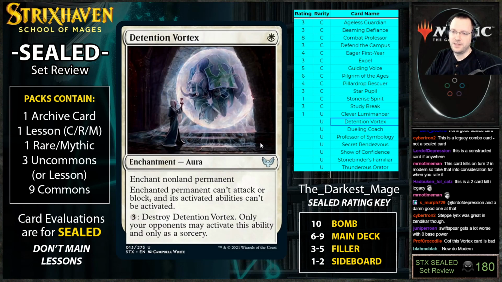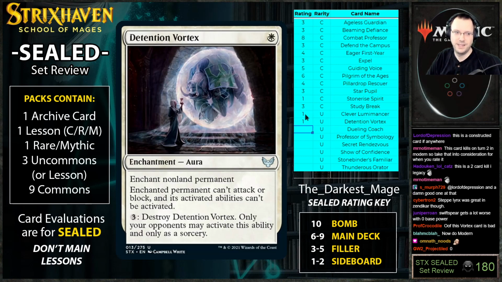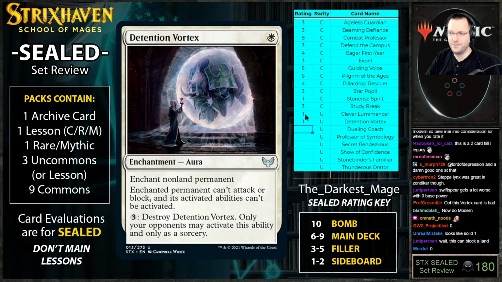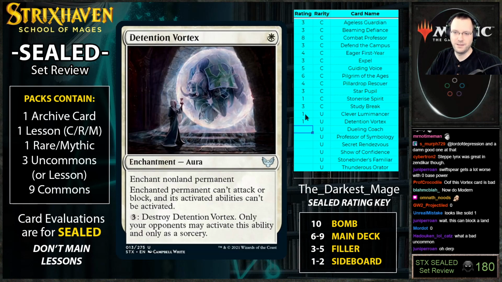Enchant non-land permanent. Enchanted permanent can't attack or block, and its activated abilities cannot be activated. 3, destroy Detention Vortex. Only your opponents... Oh, this card is bad. Yeah. No. That's a 1. No, it says non-land permanent. Yeah, this is yikes. This is a skill tester card. Yeah, that's a yikes.